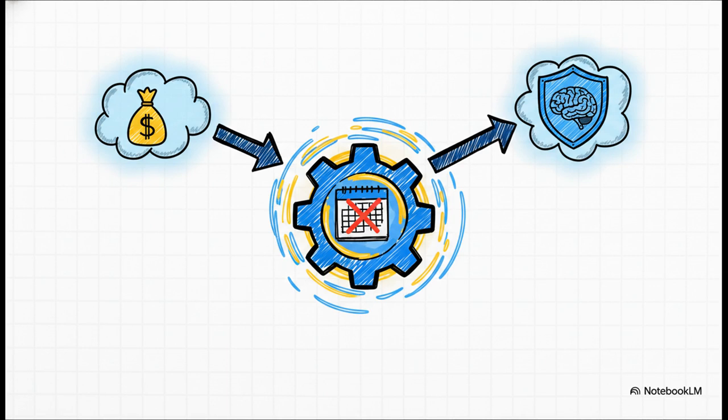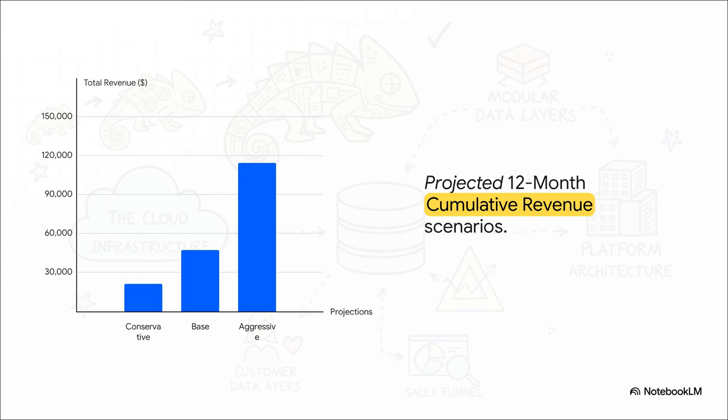And finally, the Gemini AI proxy ensures that any data sent out to external AI models is strictly scrubbed of personal identity context. When you put it all together, it builds a massive case for the future. Looking at the conservative, base, and aggressive 12-month cumulative revenue scenarios, it's clear that combining a secure, adaptive, and beautifully designed system culminates in a highly optimistic trajectory for stakeholders. It just flat-out proves that merging a frictionless user experience with hardcore back-end security is an absolute winner.